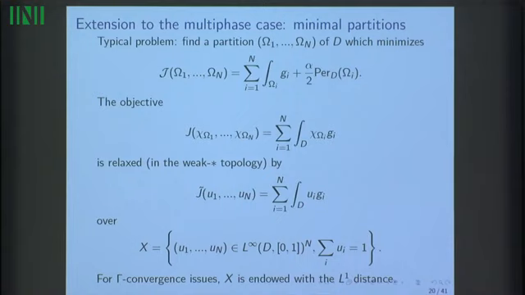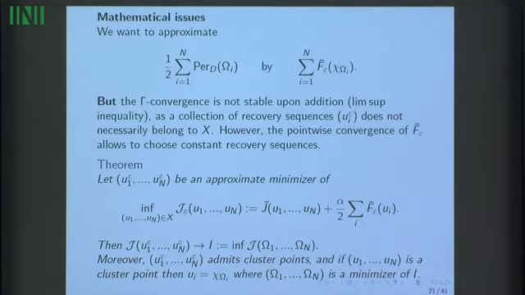So you can, of course, write this like this, and in fact, you can relax and replace this by a u_i. If you want to consider not only characteristic functions of partitions, but functions with values between 0 and 1, the metric space you want to consider is this one. So you have n functions with values between 0 and 1, and you have a constraint that the sum at each point is equal to 1. Then we want to approximate this by this, it's natural.